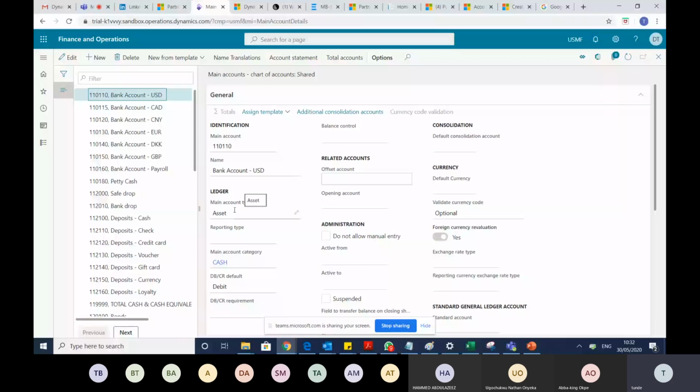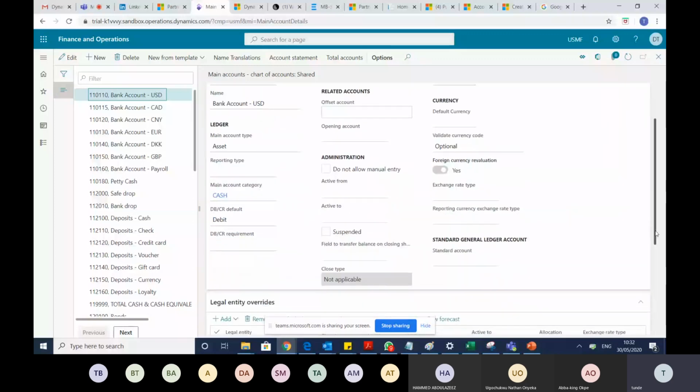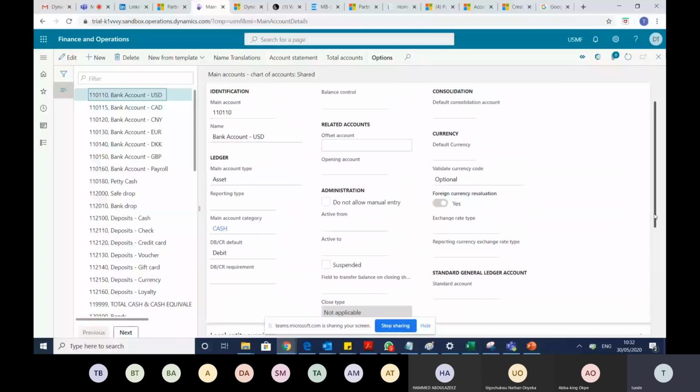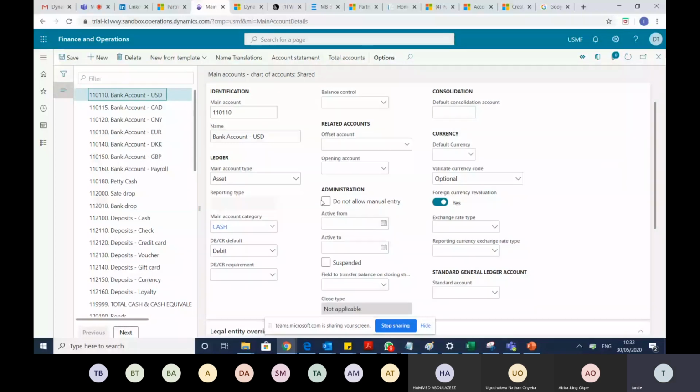Okay, the main account category is mainly used for reporting, which probably we will look at, maybe look at reporting, not today. And it has a long list of things that you can do. You can do anything with these. You can say I do not want anyone to post into this, so I can edit this. And I say, I do not want to allow manual entry. So I only want automatic posts into this account. So you can check that there, okay?